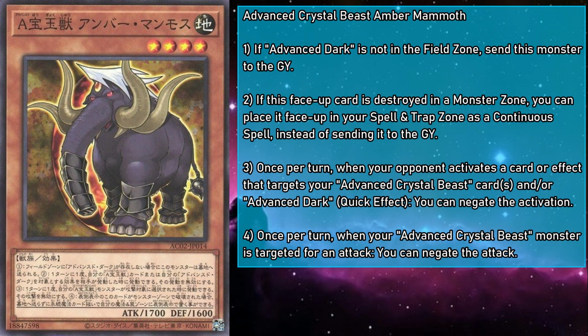Advanced Crystal Beast Amber Mammoth is a level 4 Earth Beast monster with 1700 attack and 1600 defense, and once per turn when your opponent activates a card or effect that targets any number of your Advanced Crystal Beast cards and/or Advanced Dark, as a quick effect you can negate the activation. And once per turn when your Advanced Crystal Beast monster is targeted for an attack, you can negate that attack. Wowee, I love this card.